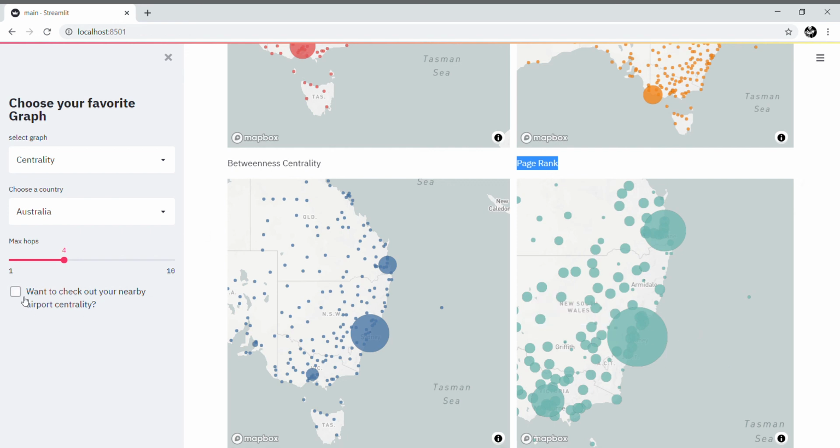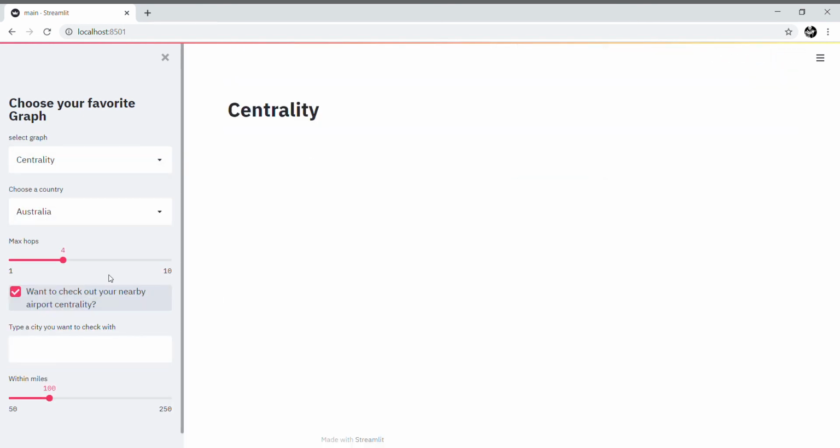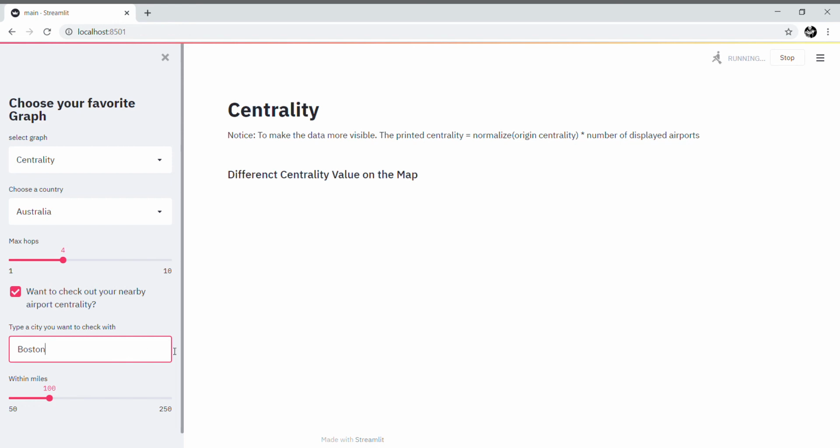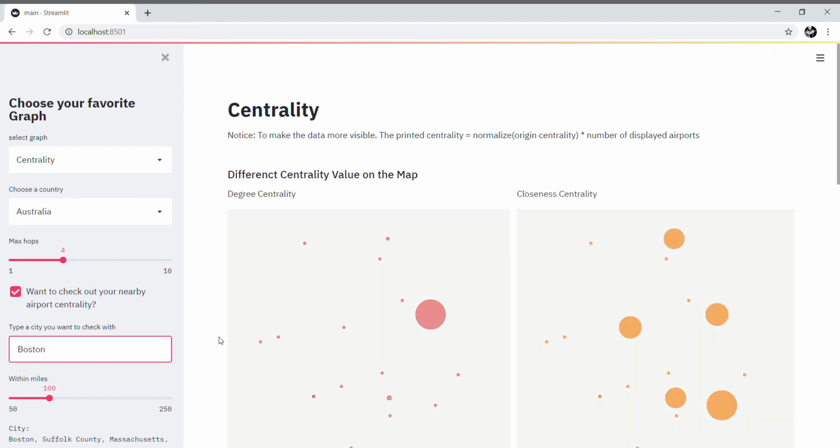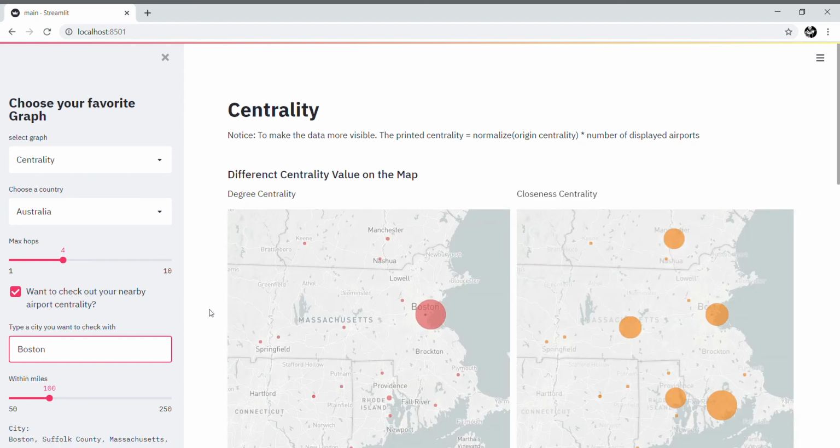And here, if you click on the checkbox, we can narrow it down to a city region. Let's say Boston. Enter. The city region is similar to the country region, so I won't go into too much detail.